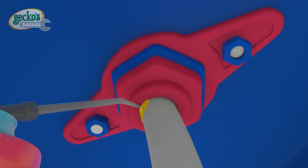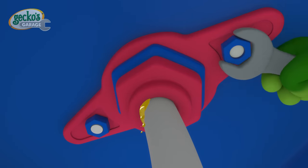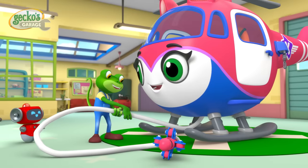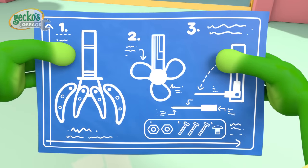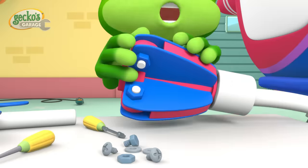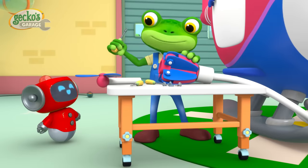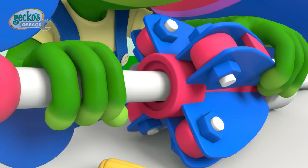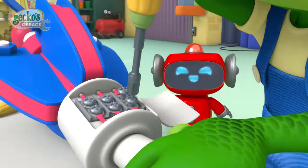To get your parts moving smooth and quick, we'll use some oil to make them slick. Now what if we added something new? A few more jobs your grabbing arm can do. Not all problems are grab or tow. You'll need different tools as you go. With your new grabbing arm in place, there's no problem you can't face.